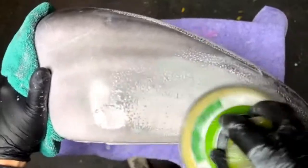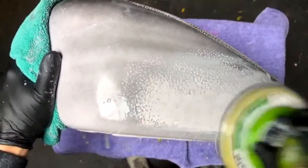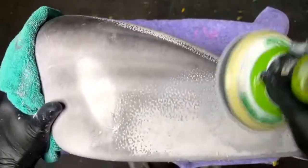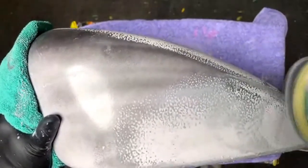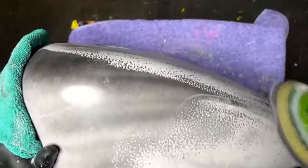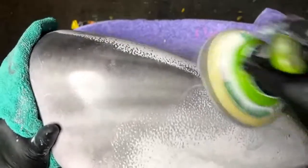If I was to flake these and know I'm flaking them, I could go with 400 grit all day long, because they're going to go black base coat and then a bunch of clear coat, and flake is going to be pounded on the top of this thing. So it is going to cover any kind of imperfection you have.